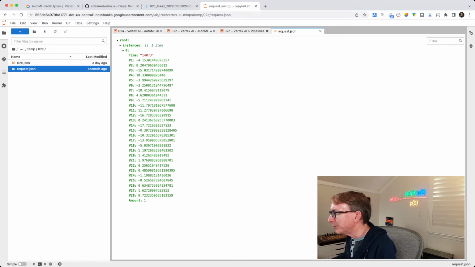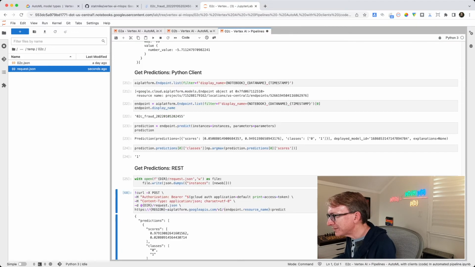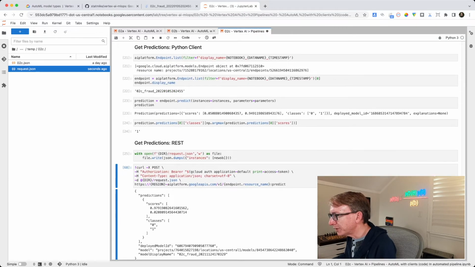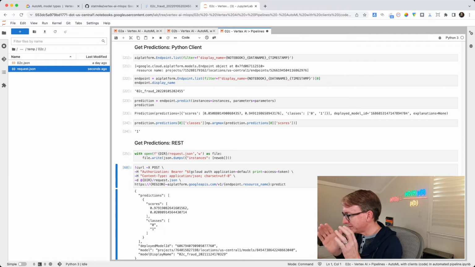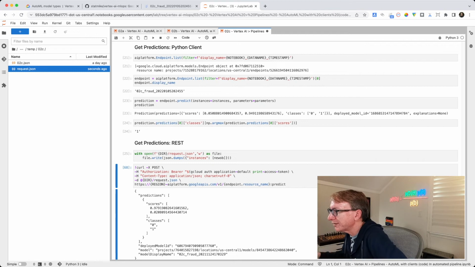Now back in my code, I pass that file through a curl command. The exclamation point says, hey, I'm in Python in a Jupyter notebook, get down to the command line and then run curl. It does a POST, and authorization uses Google's CLI called gcloud to get my local authorization. Because I'm already in the project, I can just use that authorization to do the request and send that JSON file to the endpoint.